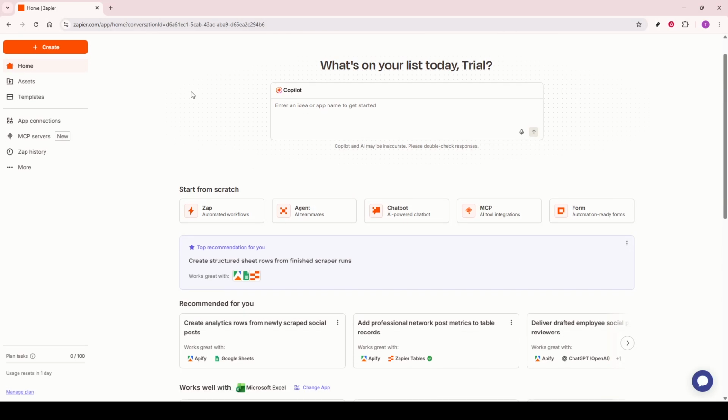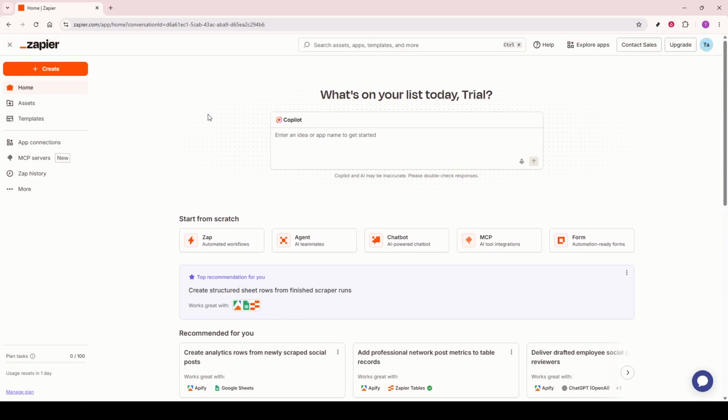In today's video, I'm going to teach you how to use Zapier to upload content on Autopilot. We'll walk through creating a simple workflow that posts to Facebook pages automatically, so you can move from manual uploads to a reliable hands-off system.